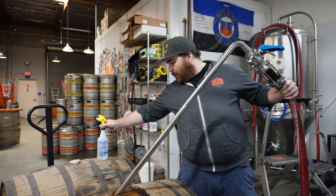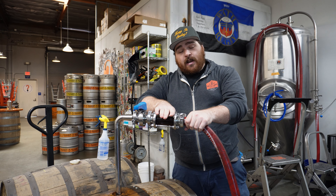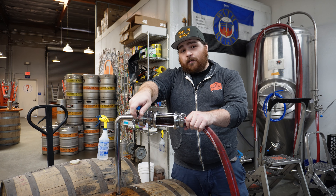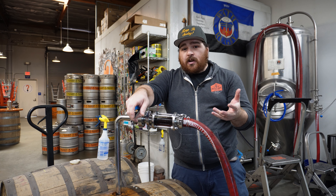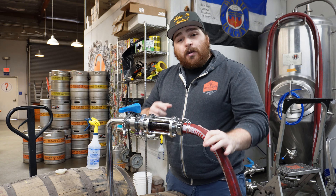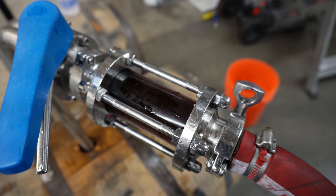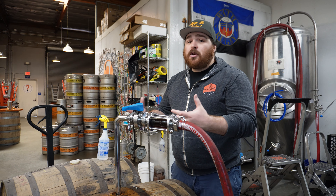Let's spray some ISO on it and get it in there so we can start filling. I've got my sight glass here so I can see if it starts to get yeasty or chunky, and a valve to control the flow — you want it to be very slow so you're not getting a lot of splashback. Any splashing is going to cause the beer to potentially foam up. Small note: this beer is flat. Make sure that when you barrel age your beer, it is not already carbonated. You should be taking it pretty much straight from the fermenter after it's been crashed out. You're not going to get CO2 coming out of solution as you're trying to fill it. Also, this is going to be sitting fairly warm, so CO2 would break out even more and you would lose so much beer.